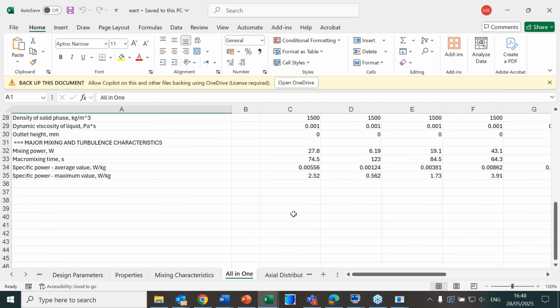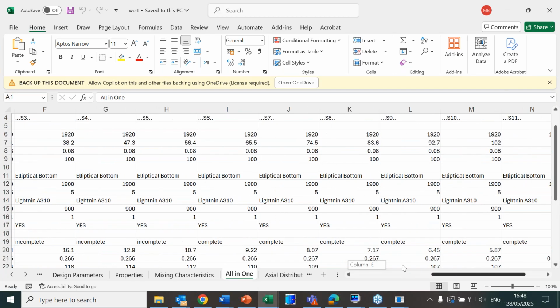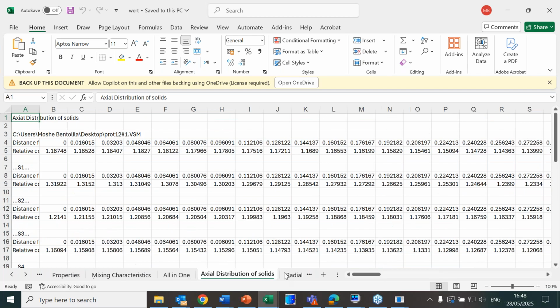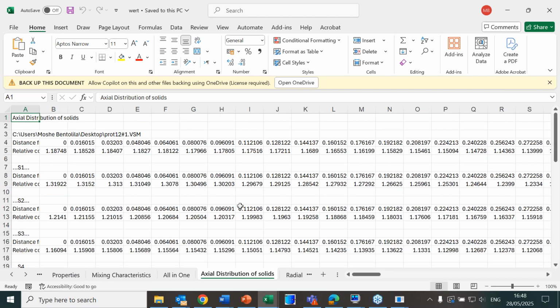I show you all the results in one page, and you can see the axial distribution for every one of them. So you can print, you can see every one of them.